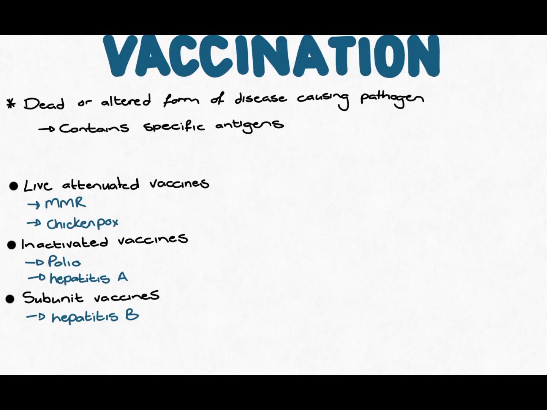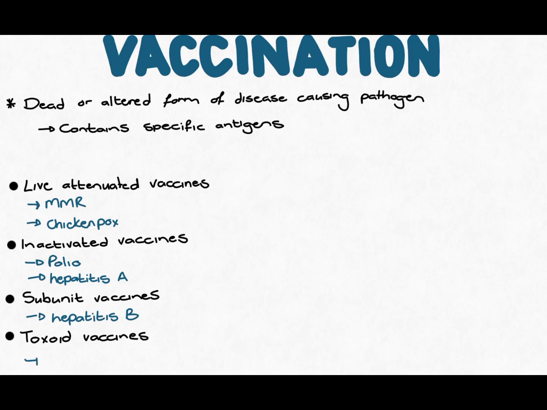Another big one is toxoid vaccines. Now, they are made using inactivated toxins that are produced by bacteria. So they don't actually use the bacteria themselves. Now, we know that some bacteria cause illness not by infecting tissues, but by releasing harmful toxins. So these vaccines train our immune system to recognize and neutralize the toxin, preventing the disease. One good example of a disease that is vaccinated against with this method is tetanus.